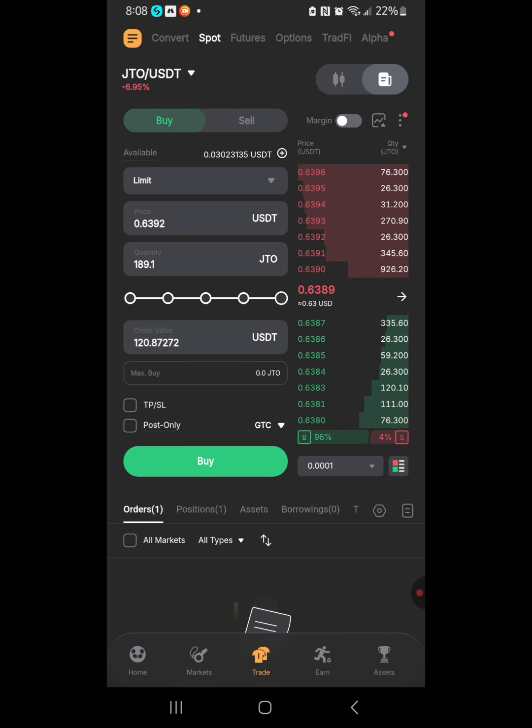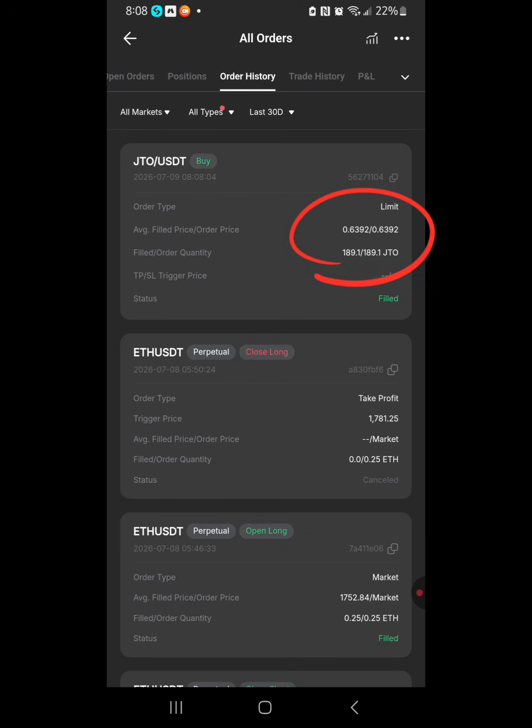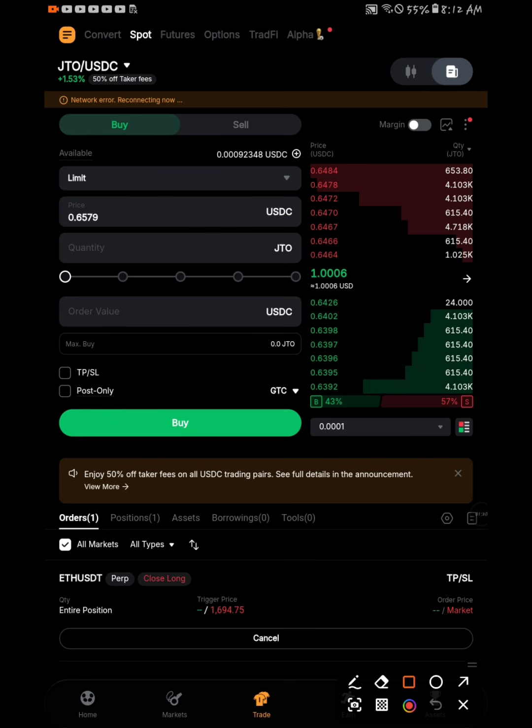And right now, as you can see, the price is eventually triggered, and we all got in at about 63 cents 92 penny, let's check the trading history. So the obligation is to sell it on the other way round, and let's see how we can capitalize on it. So guys, right here on the JTO USDC, we should be able to sell it off real quick, and let's see how the outcome is going to look like.